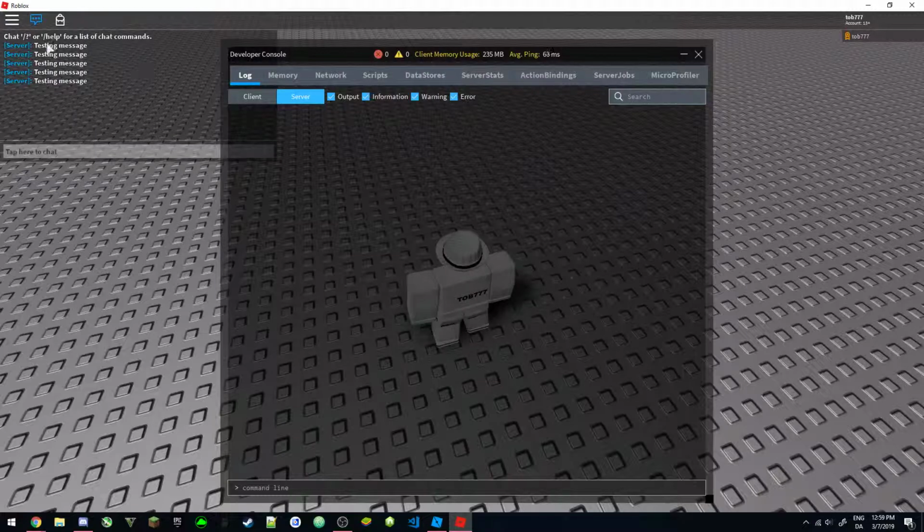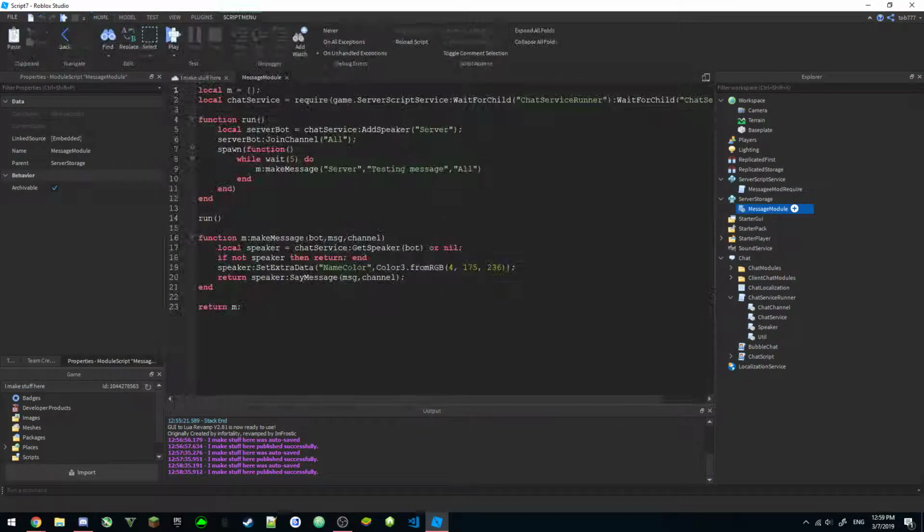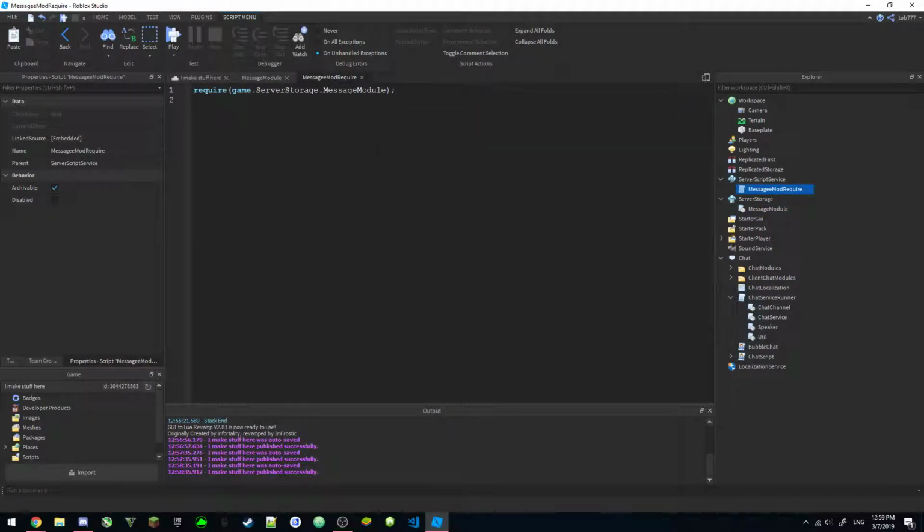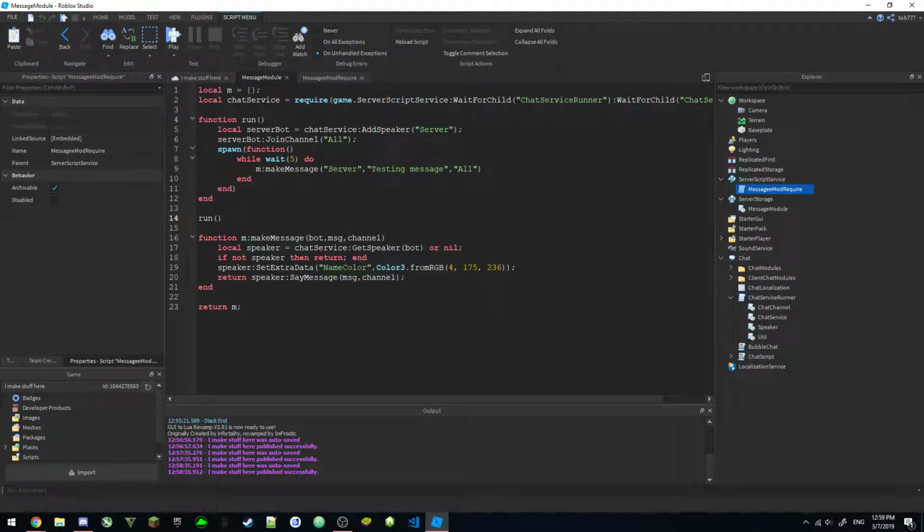But as you can see, this just every 5 seconds does this. So if you want to change this so it doesn't do it every 5 seconds, you just need to require this module in the script and just do, let's say in here I want to make it local mod equals, and then we can just do mod make message, and then we can do these 3 arguments, and that way you'll be able to use it in different scripts instead of just using it every 5 seconds here. That's something you can change, and you can just delete this.